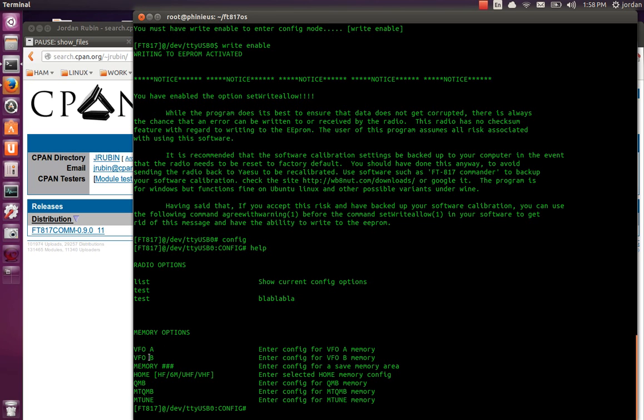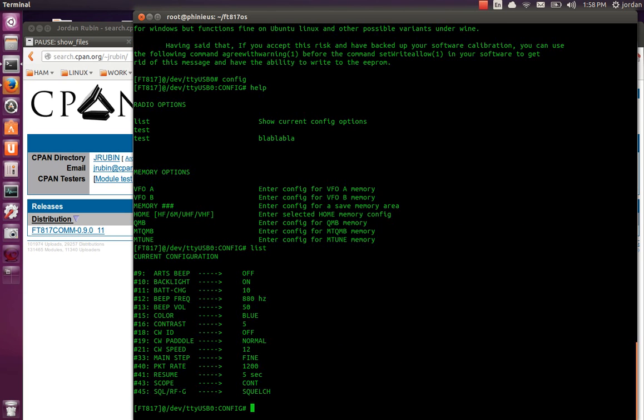This gives you an idea of which way we're going as far as memory. But I have an option here called list, and list is functioning. If I type list, and these are the ones I have in place so far, it's going to show the actual menu items with the number in the radio, the back-end configurations for the radio. And as I add them in, I add them to the list. So just one command will bring up the entire status of all of the menu options for the radio. There are exceptions that I'll talk about later.